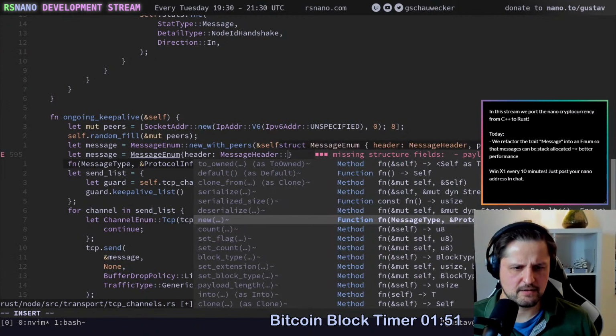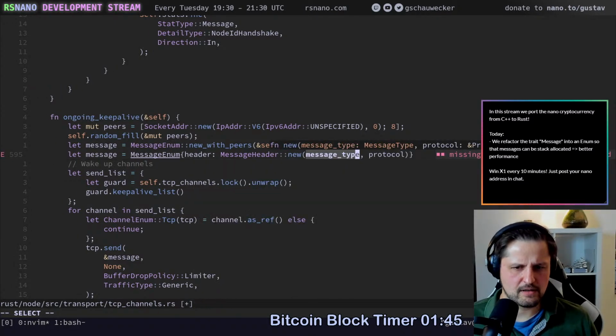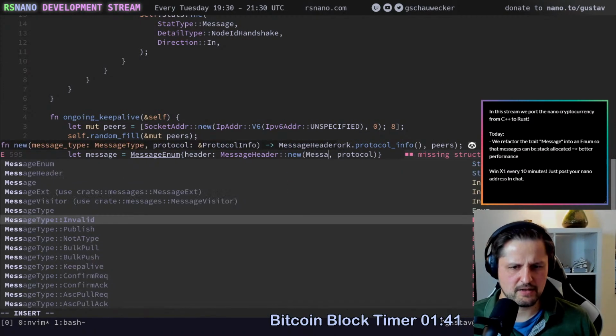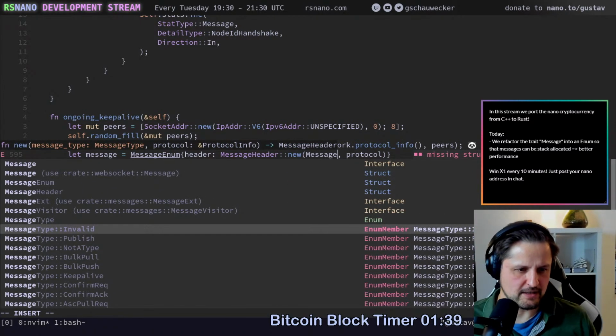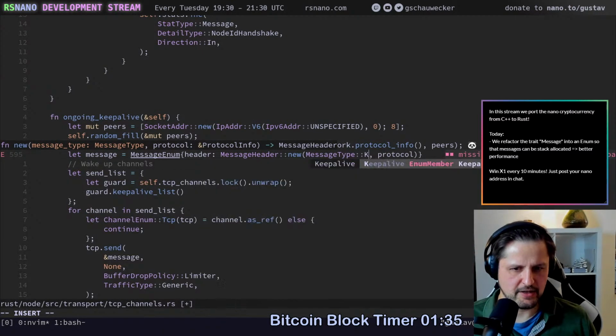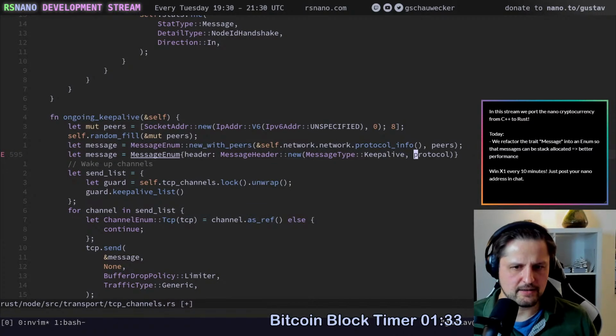Message header. Oh, maybe we should put that into a function. I want to type it out so that we have a starting point. So the message type is keep alive, and the protocol, we have that here. Protocol info.